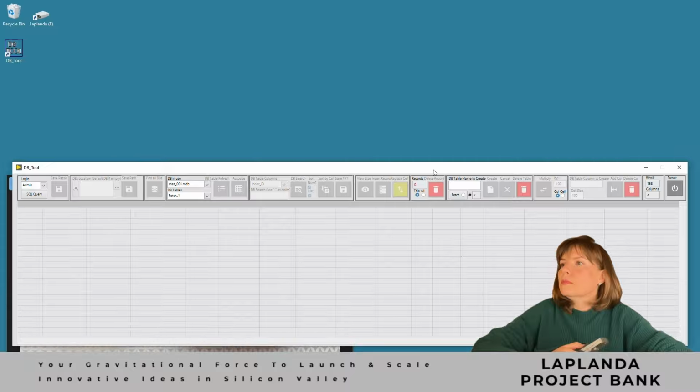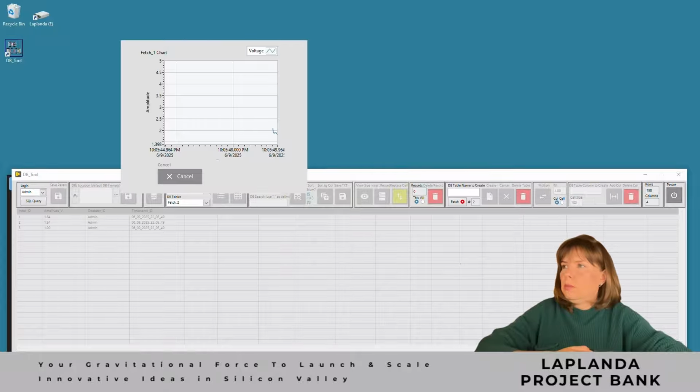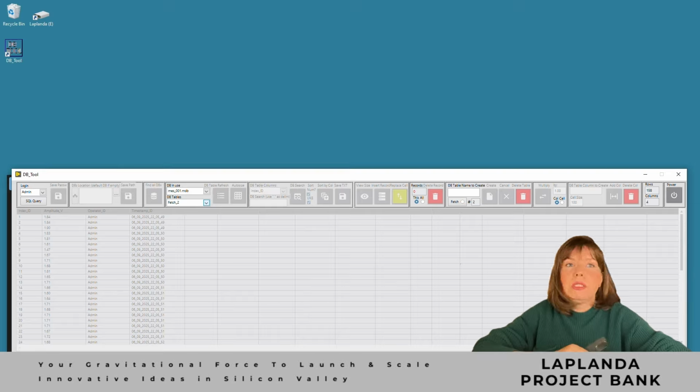For that, I set the index to 2. I move the table down, press Fetch, and here we go. We can see that the table name in the window changed automatically, which means the table was created in real time. So we have completed the real-time acquisition and fetch data into the database.